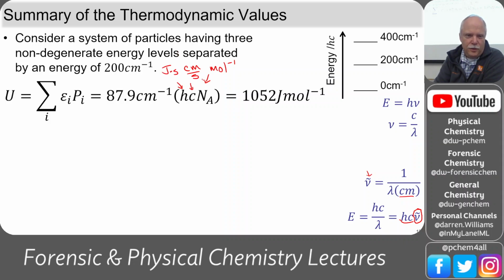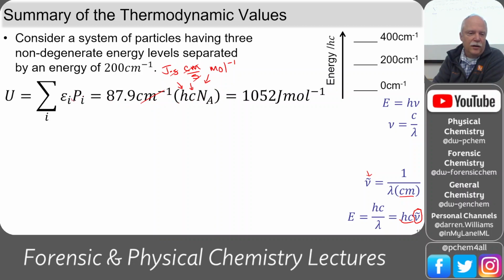So our seconds cancel, and our centimeters cancel with the wave numbers, and we're left with joules per mole. Okay. And again, let's say you didn't want to go all the way back to these equations, you could just look at the units and say, I've got wave numbers. I've got to get out of wave numbers by using speed of light, and I want to get into joules. So joules from Planck's constant would cancel that per second, and then I've got to get to per mole, so I've got to use Avogadro's number. So you can just use the units to guide your math, and it'll work every time.